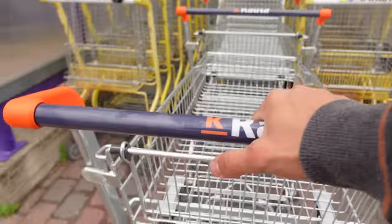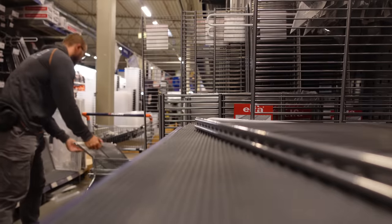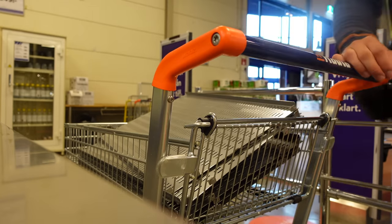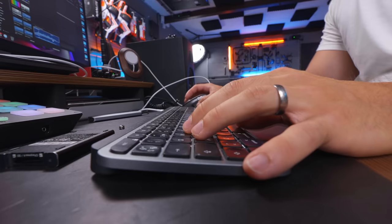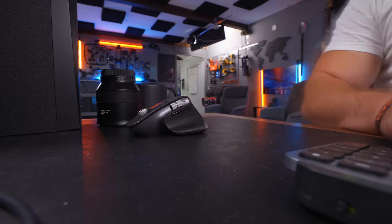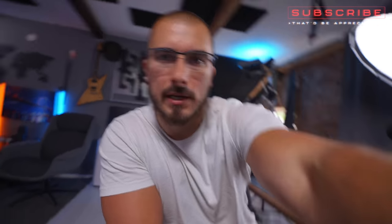I'm going to do some updates to the studio today. I'm also going to try a different type of thumbnail today — a little bit brighter and more focused on the actual part, because the downside of taking thumbnails here in the studio is that there are so many things to look at except for what's actually in the thumbnail. It's going to be interesting to see the results.